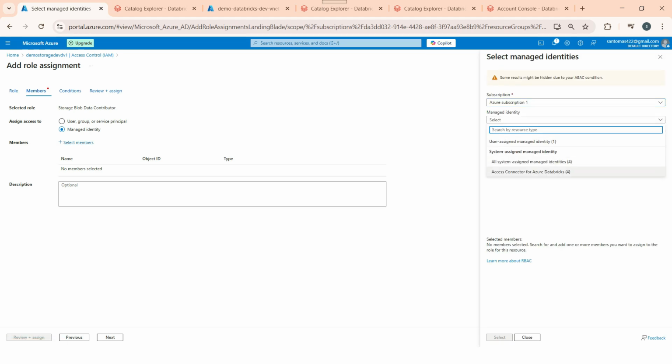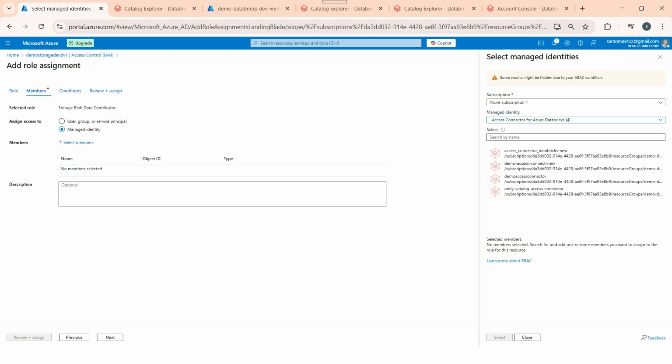Maybe it is not selected. Let me select access connector, then I will select this access connector. Maybe I need to select this access connector because this is the one that we created recently.